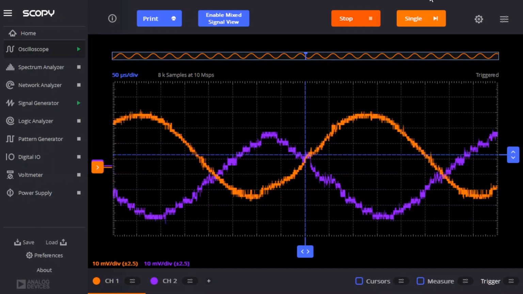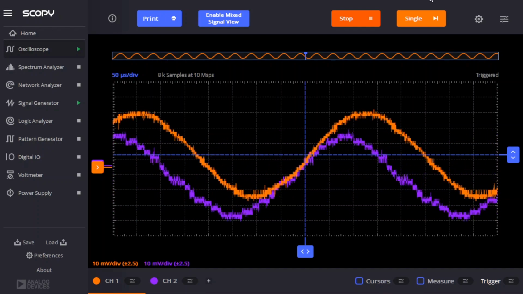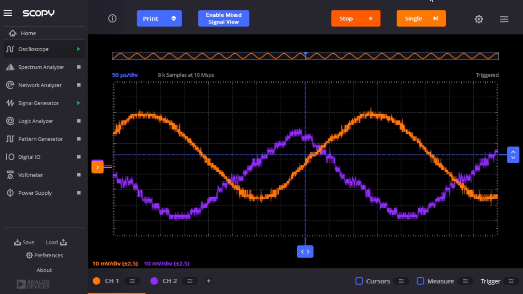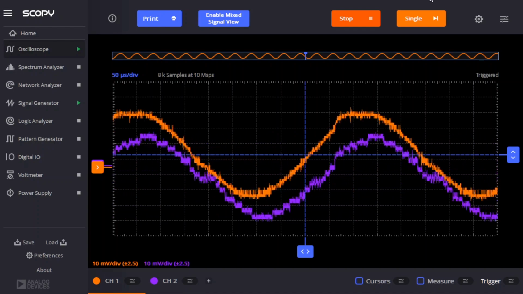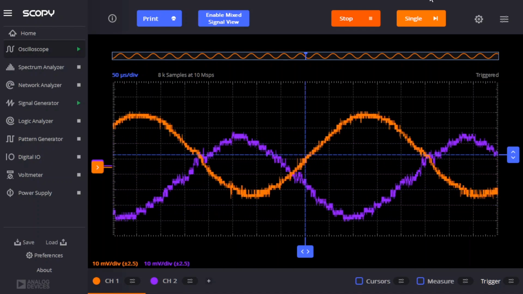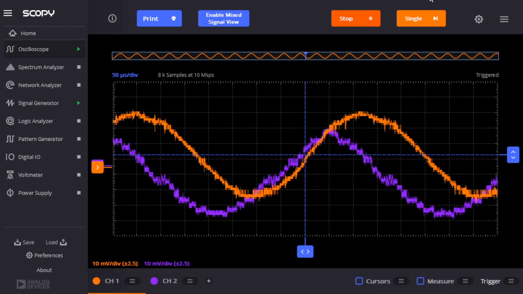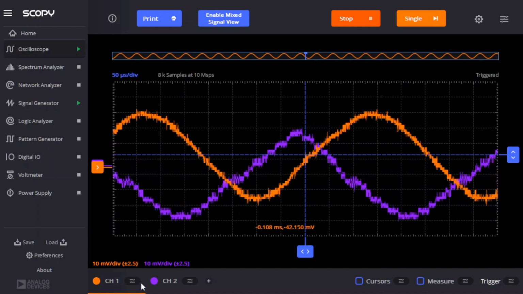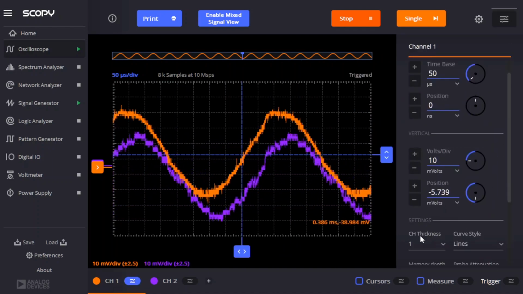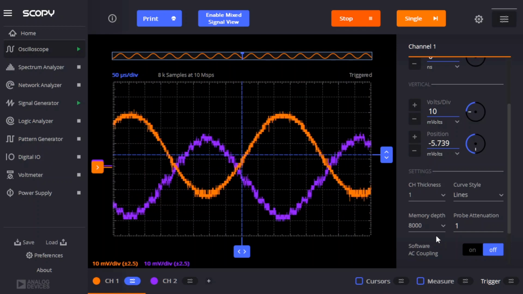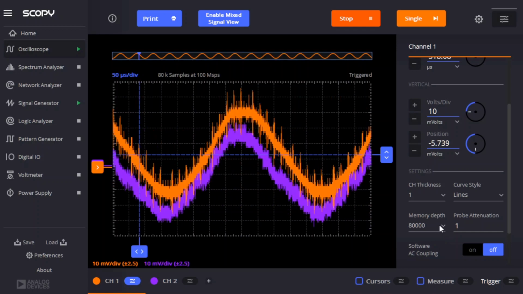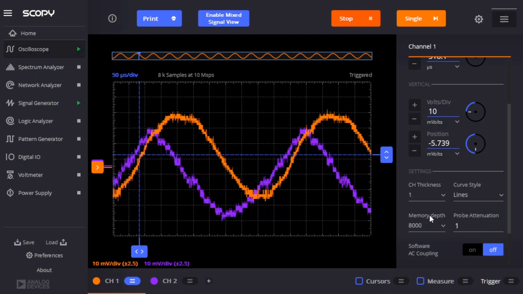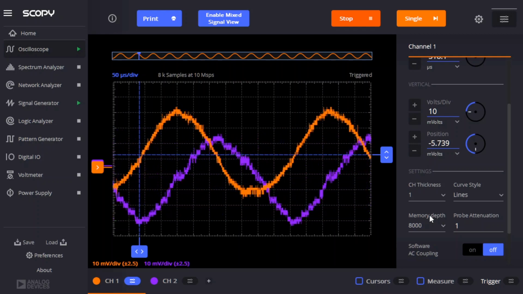The issue of the sampling rate is significant. The Siglent was sampling at a gigasample per second. This is sampling at 10 megasamples per second at the moment. Scopy software just tries to pick the sampling rate that it thinks is best. I don't know that there's too direct control over that. I think you can change the memory depth, but I think that'll just make it worse. Yep, that just makes it worse by picking up more noise. So anyway, that's what the Siglent oscilloscope shows for the two channels.